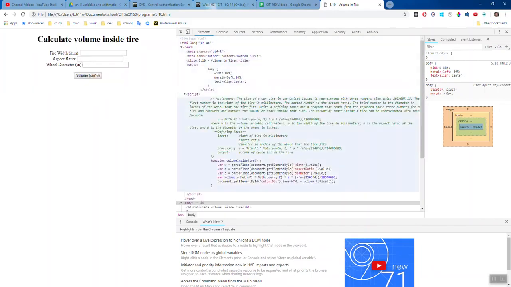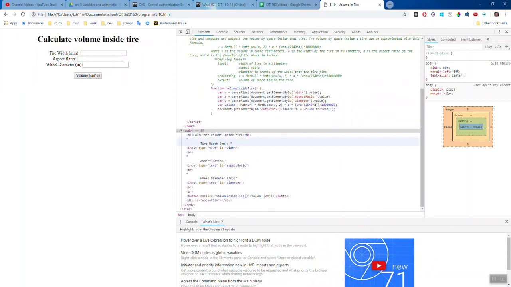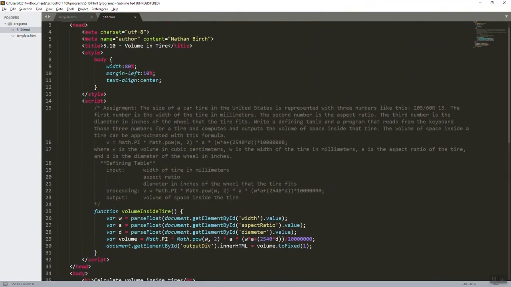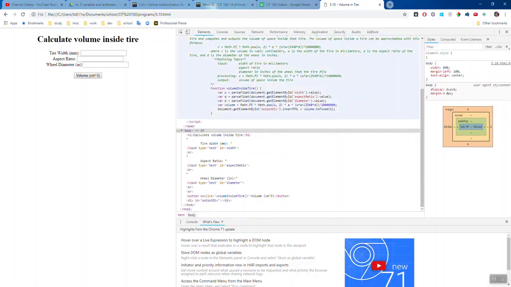If I open this up, I have this massive comment to show what the assignment is. I have this function, then I have my body, and I can hover over these things, and again, it'll highlight each one of them, and so forth. And if I look back over here, it's literally the exact same thing. I'm not dynamically computing anything, but this is exactly what is being compiled by the browser.